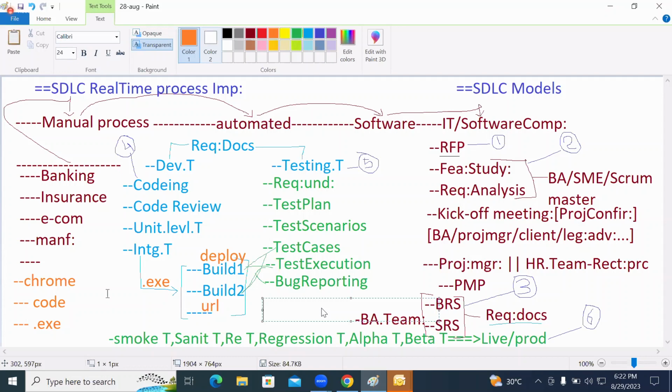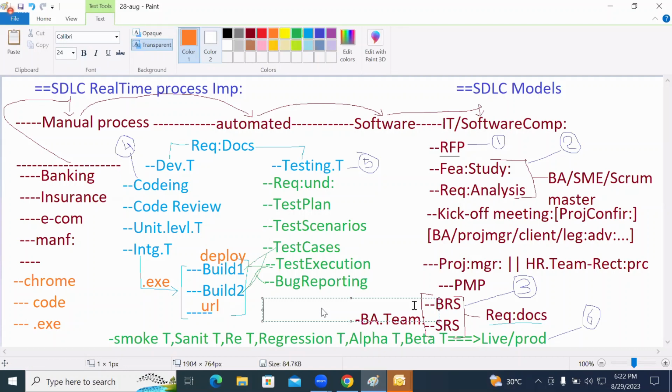See the answer. The meaning of build. We can say that build is nothing but an executable file or URL.